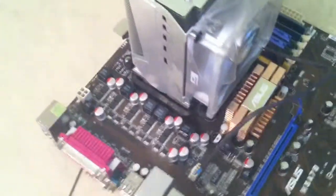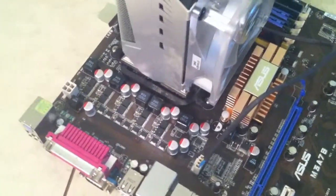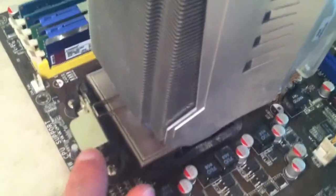I would love to use this thing because it's got a quad-core 2.4 gigahertz AMD Phenom processor, I do believe. And it's pretty beastly, and it actually works. Oddly enough, this was basically just thrown in a trash can. It's got a massive heatsink on it, which is also why I went for it.